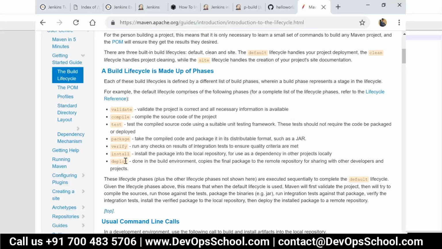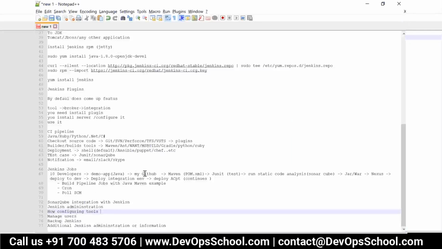What is meant by deploy in this case is deploying to a repository management system like Artifactory or Nexus, or some other third-party repository management system. So it will take the war file or jar file and put it into Nexus or Artifactory.